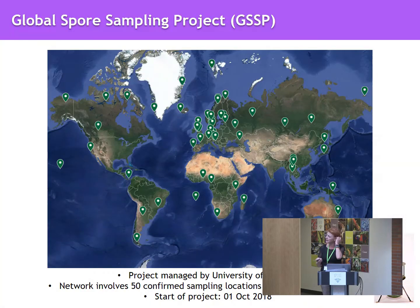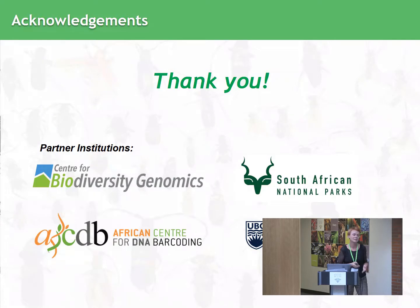The last slide: there's also note of the global spore sampling project that has just started — Ian mentioned he's involved in the project as well. If you're interested in putting up one of the silicone samplers, Paul wants numbers, so we really have to work on this. Currently there are about 50 sites across all the continents. The project started the first of October, but I'm sure they will still allow you to set up some of these traps — this is really to collect fungi and to get our numbers higher for our targets. Thank you.